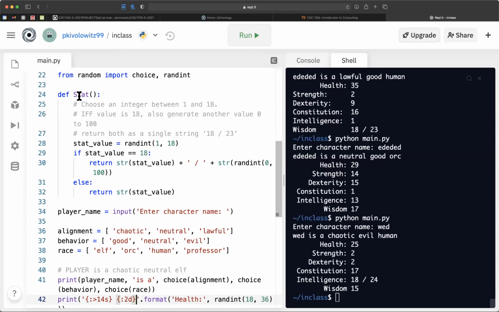I got one question. I'd love to hear it. With the stat value and the random, like how it's 1 to 18, how would you make it so that you would have like an additional bonus to that if you wanted to like add 2 on top of the result? So you wanted to bias the answer towards a higher value? Yeah, so like if the integer turned into like a 7, it would turn into like a 9. Okay. Well, if we add 2, that would give us a 1 through 20. But I think you still want to stay at 18. So if you added 2 outside the parenthesis, then subtract 2 inside the parenthesis. So this will give you a 3 to 18.